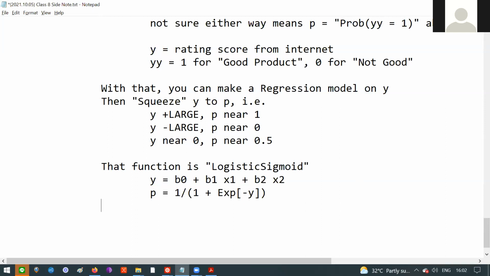This is my equation, what p is equal to.